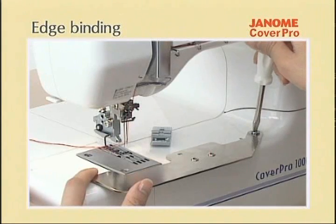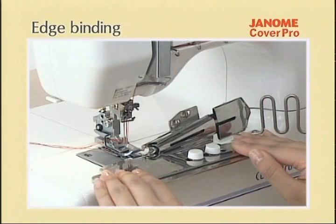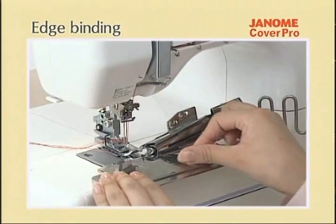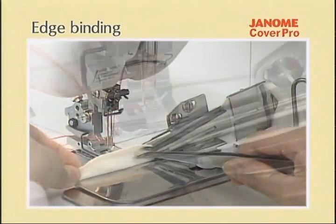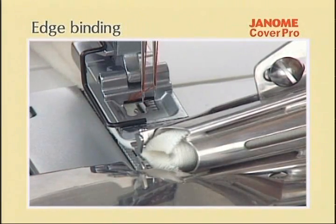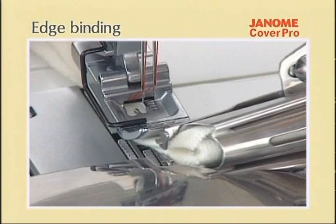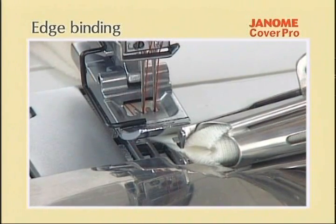To prepare for use, attach the tape binder to the machine and loosen the screws to allow positioning. Then guide the fabric to be used as tape through the binder, pull out the end and slide it under the presser foot. Finally, adjust the position of the guide to properly align the tape with the needles.